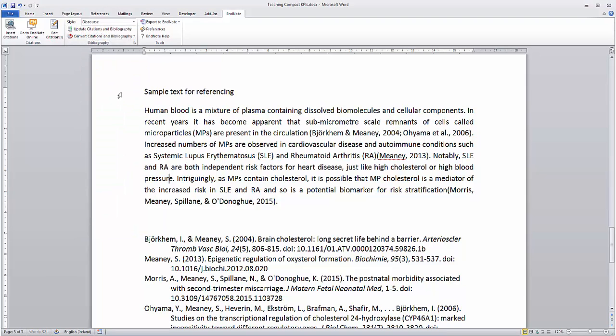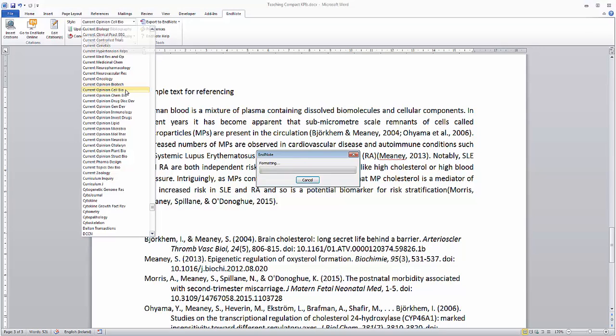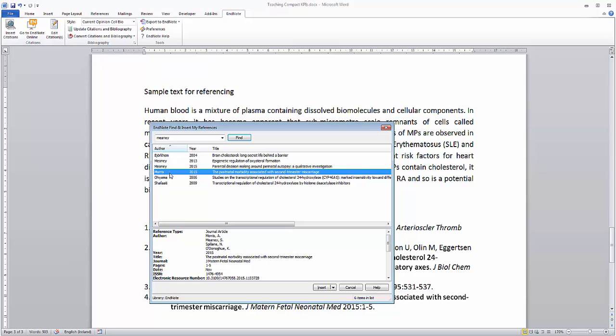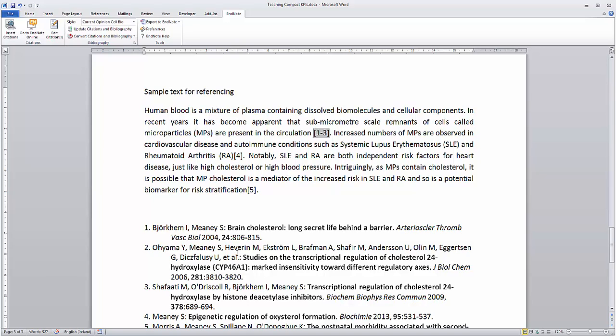And as you do them, if it's the same general type of style, I just need to find one that, based on current opinions, I think are all based on numbers. So you can see here's a number type format where they're numbered and ordered when they're used. Okay, not necessarily in alphabetical order. So if I need to add an extra reference here, a new one, if I insert citation, I'll put the Shafati one in at the end, you'll see 1 to 3 and then all the other numbers update automatically.